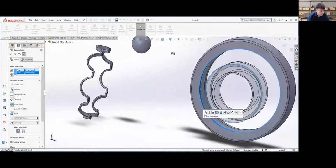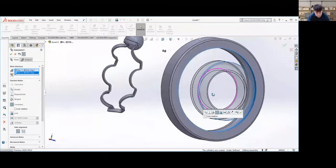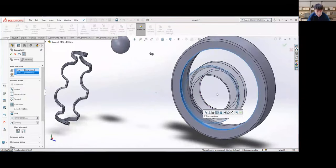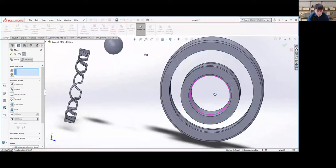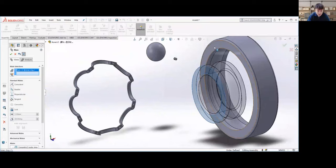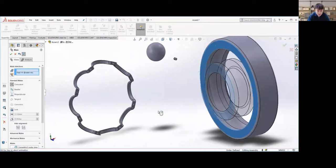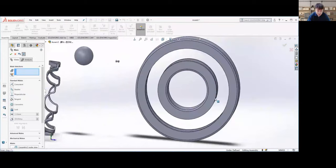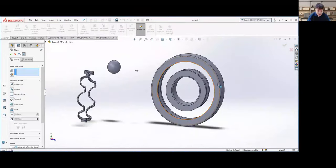It will make them concentric, right? So now they are concentric. Good. And now we just want this ring right here to go inside of this bigger one, right? So we choose this surface right here. And cool. This surface right here, see that? It will come in. It will go inside of this ring, the big one.